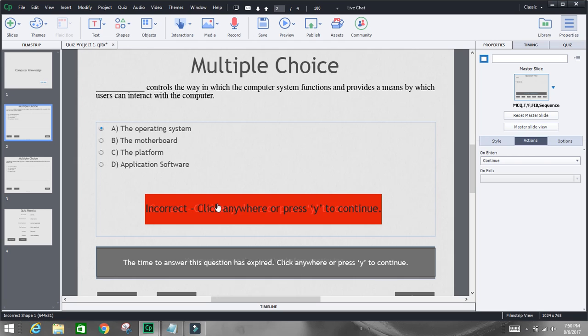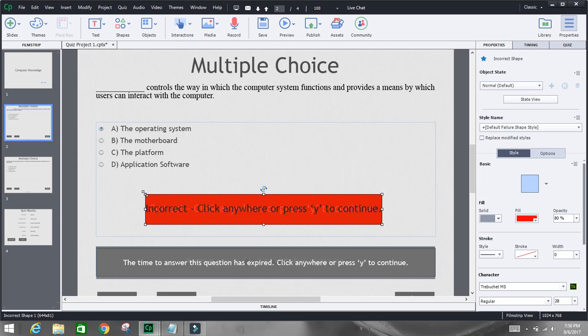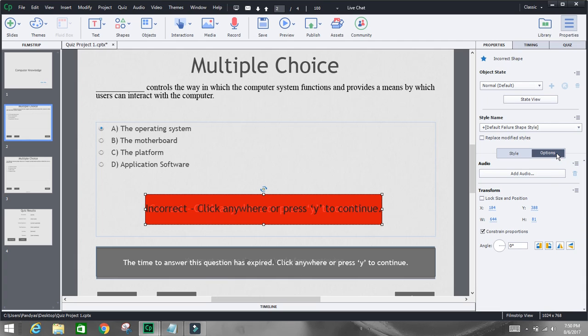And to avoid editing by dragging, you can go to options and see the x-axis and y-axis, and the width and height. The x-axis and y-axis for this caption is 184, 388, the width is 644 and the height is 81.